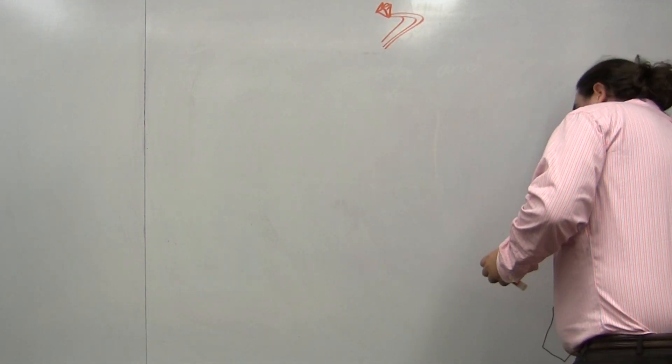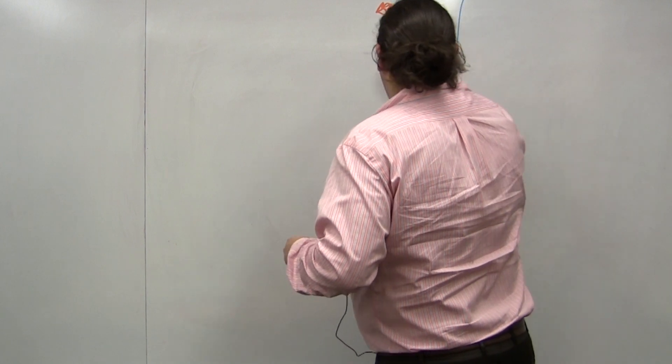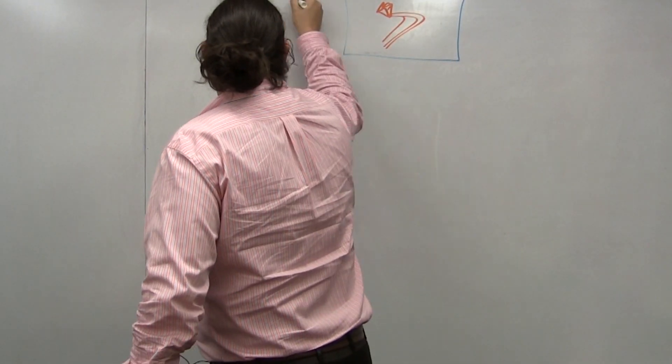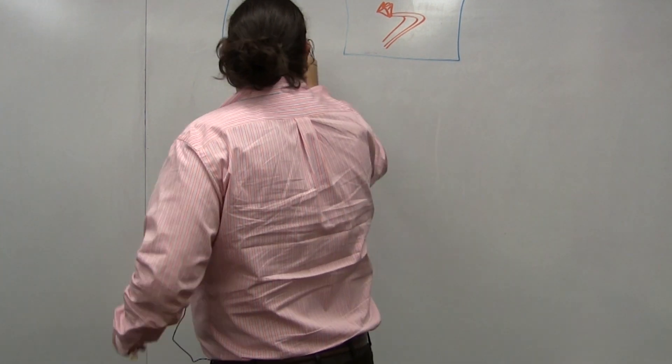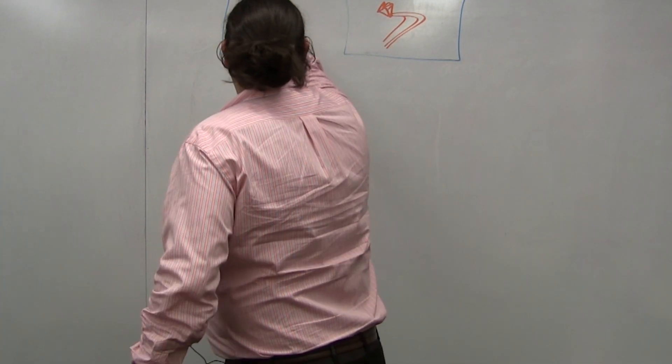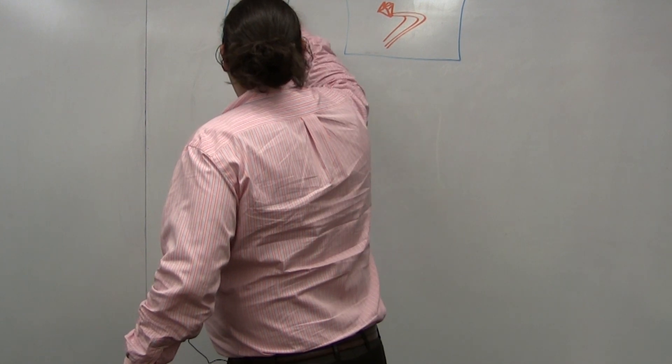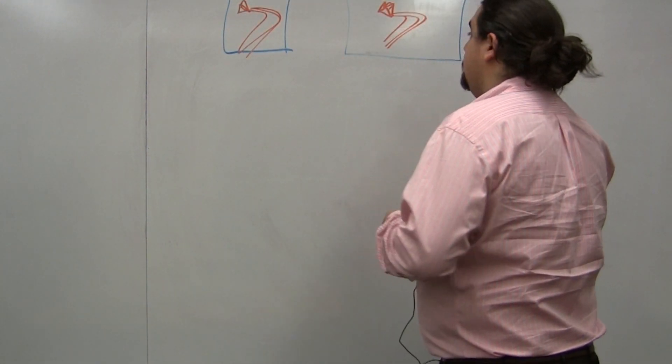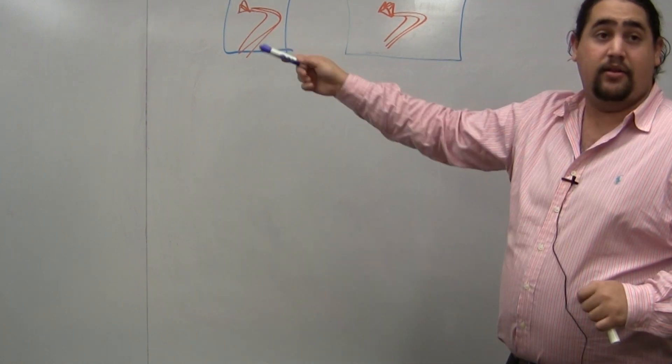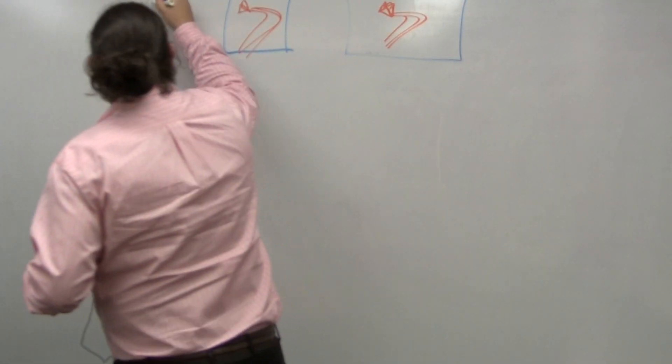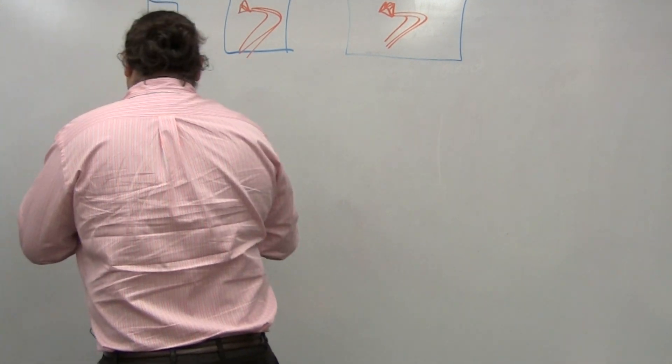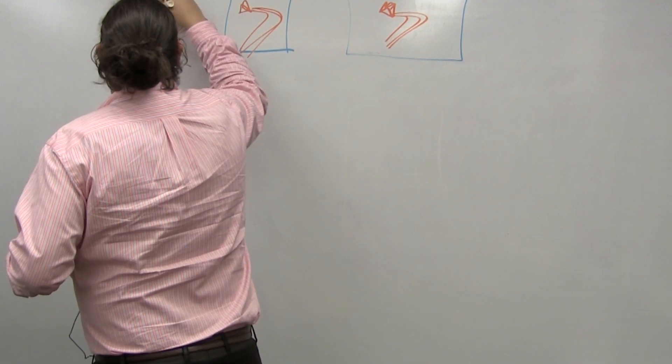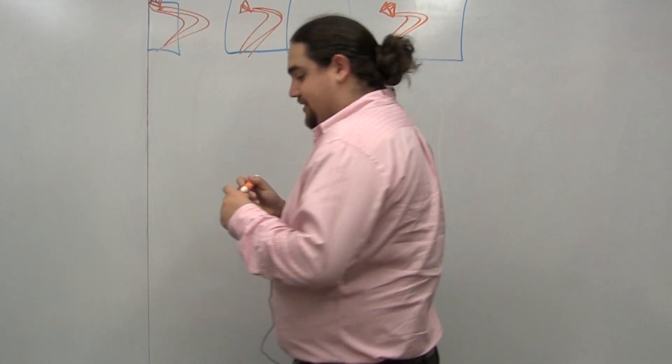If we have a banana in a large screen and then we make a small screen, sorry I'm standing in front of the camera, our banana is still the same size, roughly. But it's starting to get a little bit squished. When we go to our small screen size, we now have a banana that really doesn't fit.